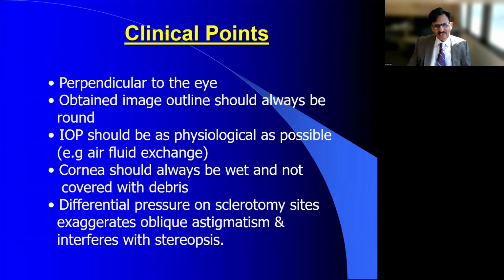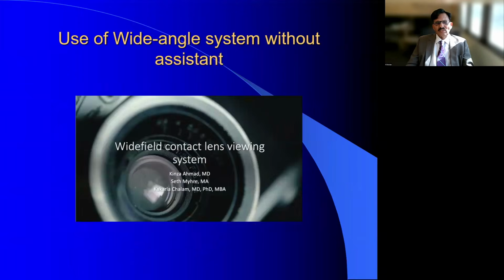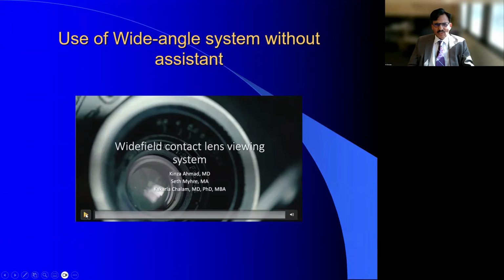So don't be heavy-handed. Always use a wrist rest to rest the weight of your hand, so that you can maintain a fairly gentle hold of your probes and surgical instruments. Well, there is one last thing I want to talk about, and here is a system we designed. Can you take advantage of a wide-angle contact system without an assistant holding it, which is the disadvantage? And then obviously we mix them together, and here is a video I want to show how this can be solved.